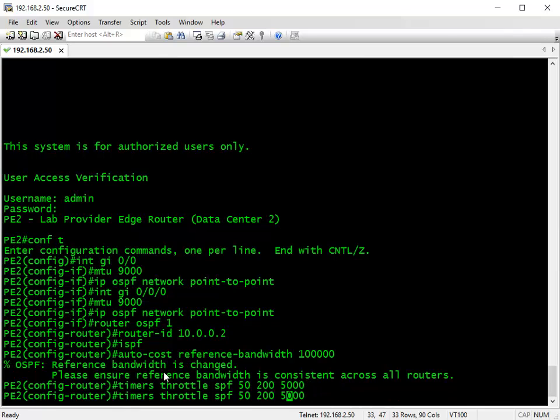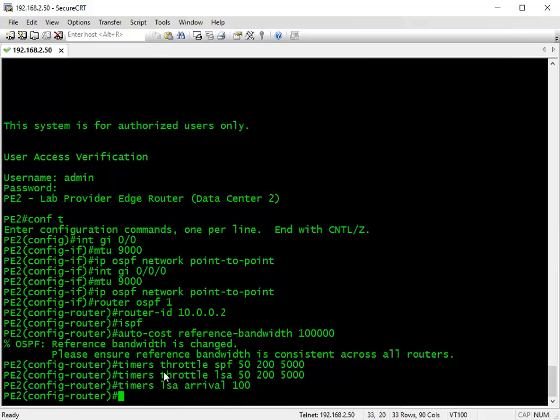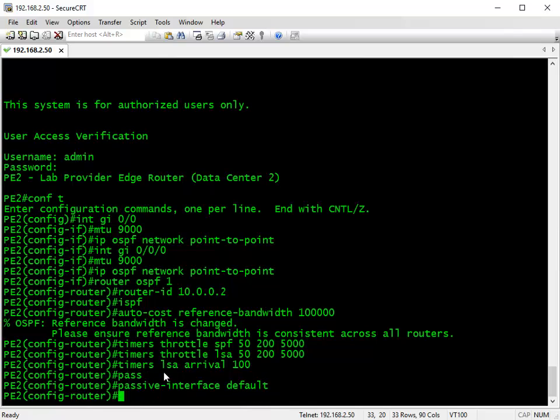Let's go ahead and set our timers to tune this to work a little bit better. Set the LSA arrival for 100. The passive interface to default.